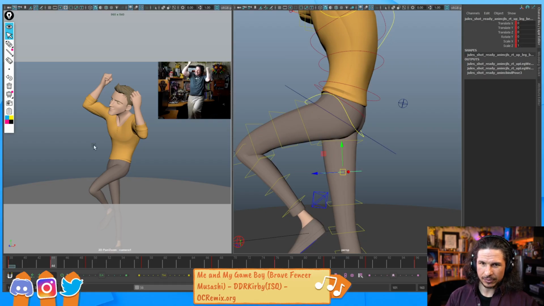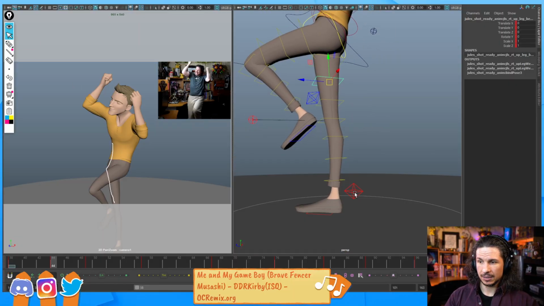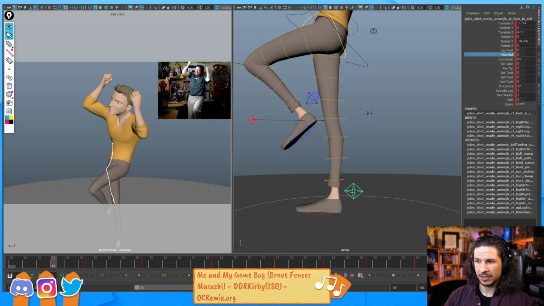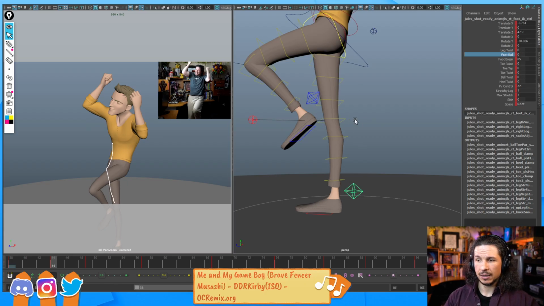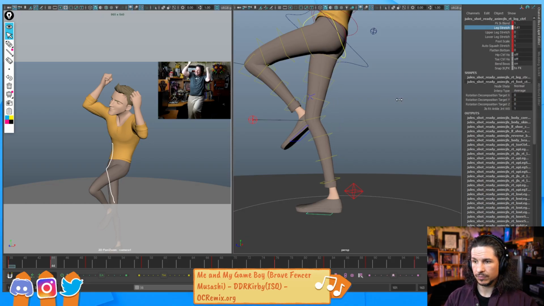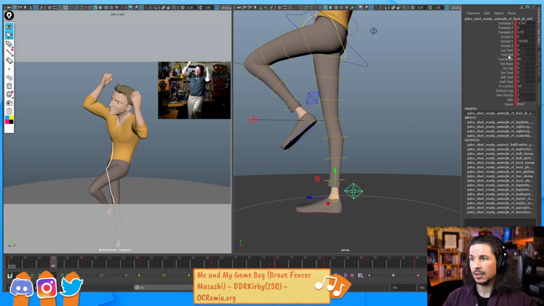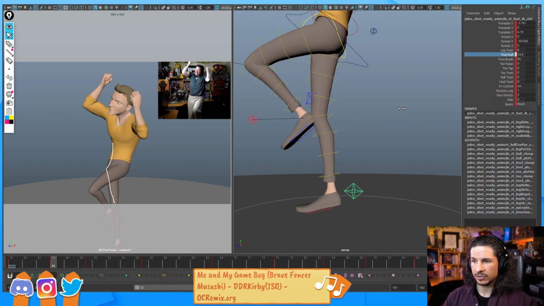Now, same thing here. See how we're getting this weird, like, whoop, line right there? It's just like, there's this weird, sharp line here. That's definitely something I want to clean up. Now, I could do that in a few different ways. I could use the foot roll here to bring the leg up and start bending the knee forward. I could use, in this case, the leg stretch. Because we're not seeing that foot, I could just stretch the leg. That'll do the same thing. Or I could use a combination of things.